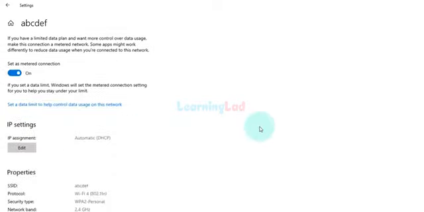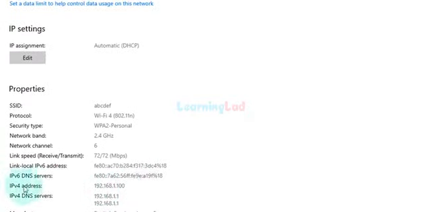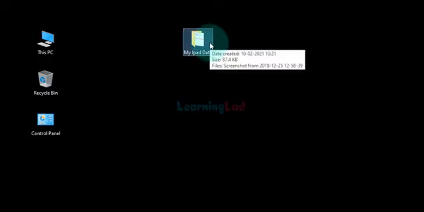After that, scroll down and you will see something called the IPv4 address. Just note down this address. We need this for connecting to this computer. After noting down the IPv4 address, you can close this window. The setting that we are doing on this computer, we just have to make only once. After that, you just have to copy the files that you want to share to this folder. You don't have to make these settings again and again.